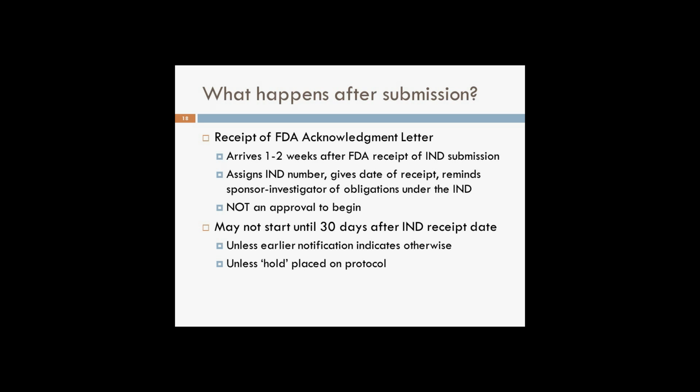So if you don't hear anything else, you can start the study 30 days after that receipt date that's mentioned in the letter. You don't get told you're good to go. It's just silence means go ahead, which is a little weird. That's what the regulations say. Now, they are pretty good at sending a letter at 30 days.